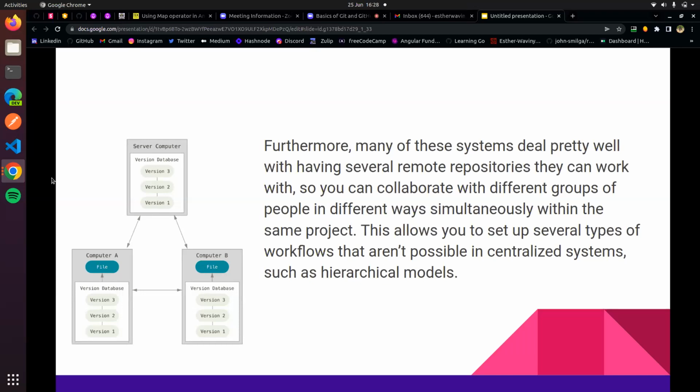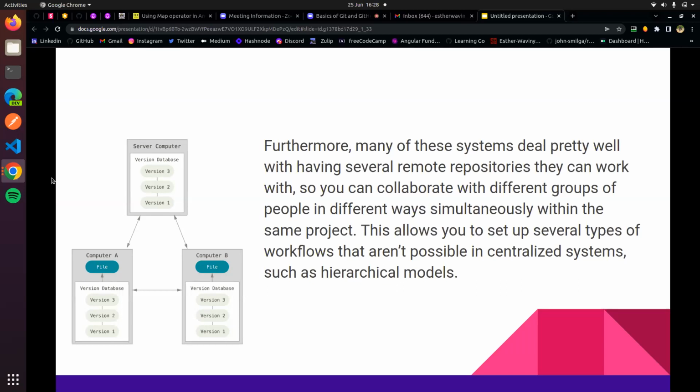I can summarize this by saying that with distributed version control systems, people are able to work on their projects from anywhere in the world. As long as you have your repository, you will be able to access your files, all the changes, all the histories, and also share your projects from that server.